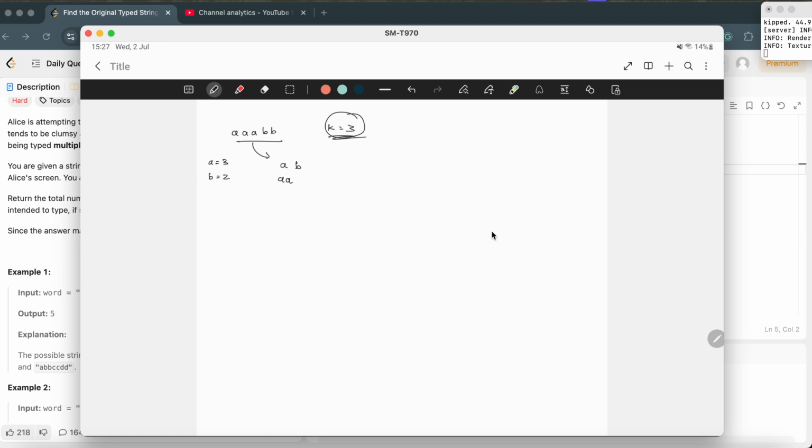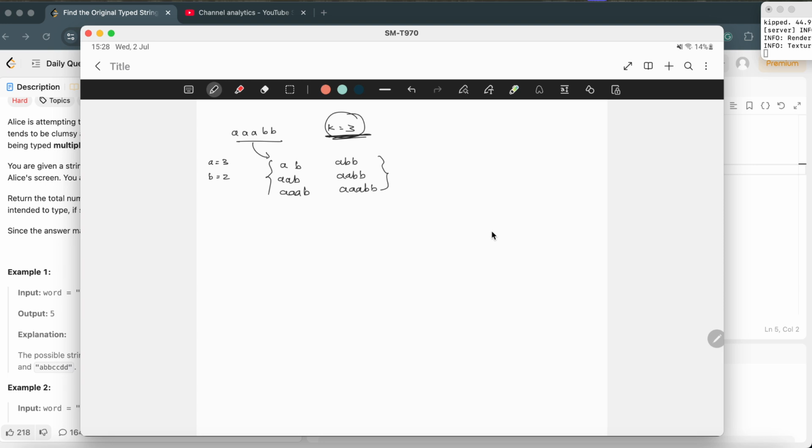Next is double A B. Next is 3 times A B. Apart from this, A double B and double A double B, and it is 3 times A 2 times B. Okay, all these different strings that we got are different solutions that could be possible answers. Okay, so here the k value is equal to 3. So whatever strings we are generating, their length should be at least 3 or more. Those are all the strings that are possible answers.